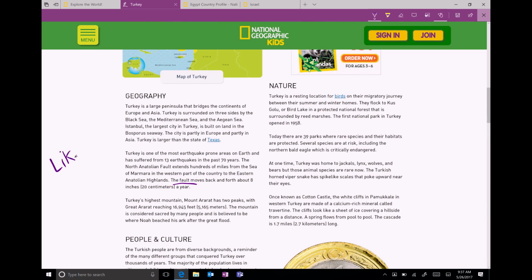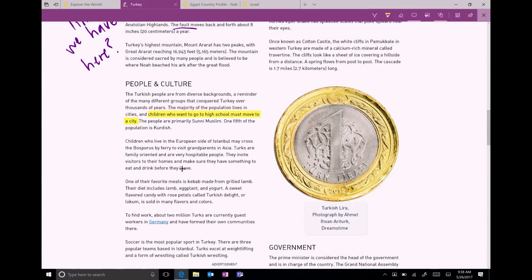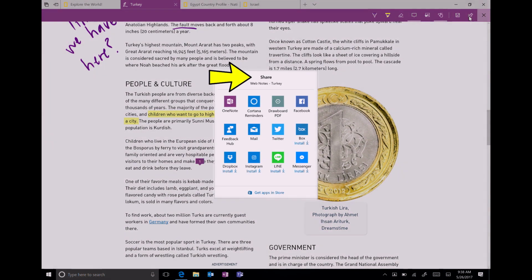can use them. Web Notes is a very visual accessibility feature in the Microsoft Edge browser. It presents inking, highlighting, and note-taking tools directly on a web page. For example, as my students read about another country for an upcoming geography report, they can write questions in the margins, highlight key vocabulary, and make notes of cultural similarities and differences. This is particularly useful in touch-enabled devices that leverage Windows 10 digital inking. When finished, students can easily save or share notes to the OneNote class notebook.